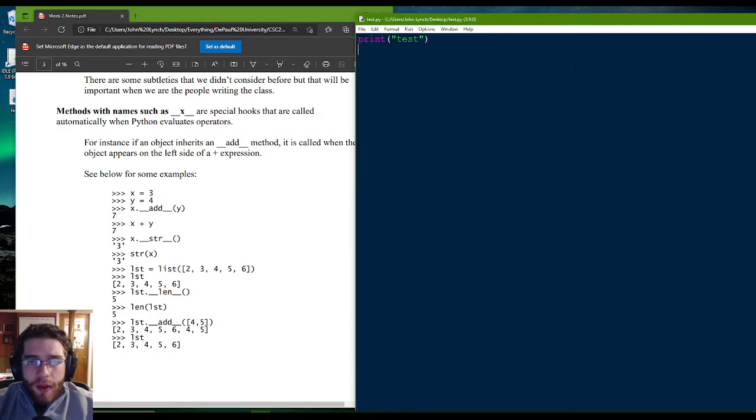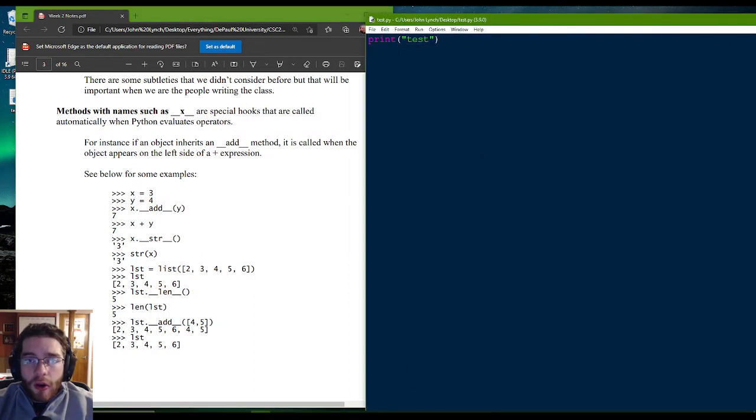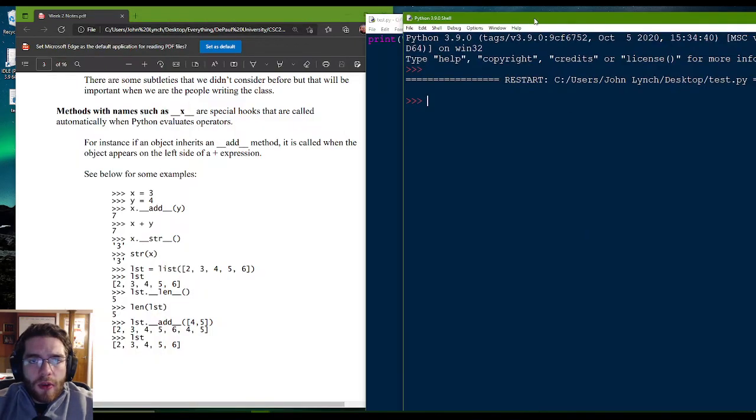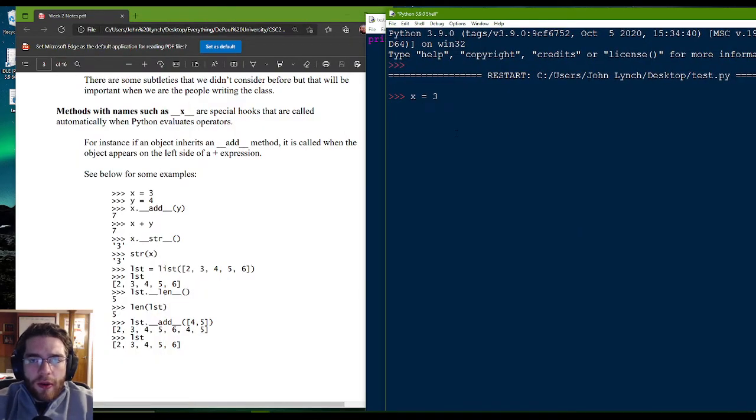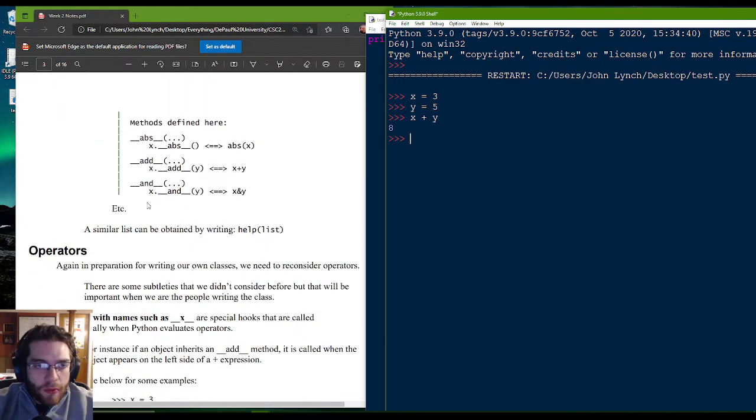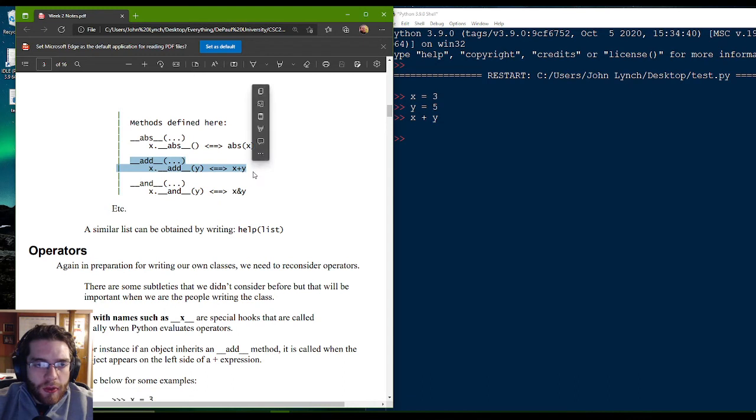This is where we can get a little confused if we are new to object-oriented programming. Just make that an empty one, and I'm going to run this. What we've been doing so far in our code is creating objects and using the constructor to make them. We usually do something like x plus y, and that gives us an 8. What's actually going on behind the scenes here is that x is an integer object which has an overridden add command. We saw it earlier right here. This is what is part of the int.